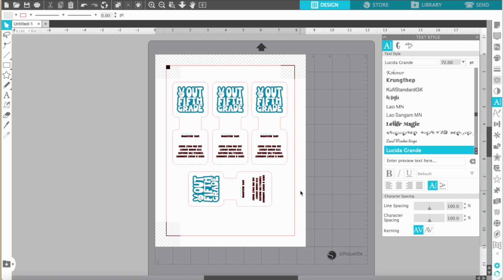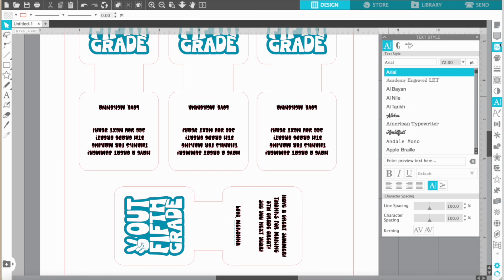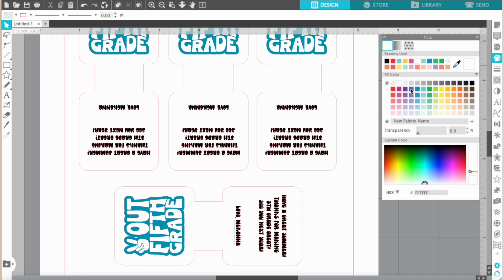And now we can go ahead and customize these with the colors that we're wanting to use in the color palette. So we're just going to come up here. It looks like an artist palette, and it's called the fill panel. So we're going to open that fill panel, and you can use these default colors, or you can also use a custom color. So if you're kind of looking at your beads right here, you can change those to be the custom colors you want.